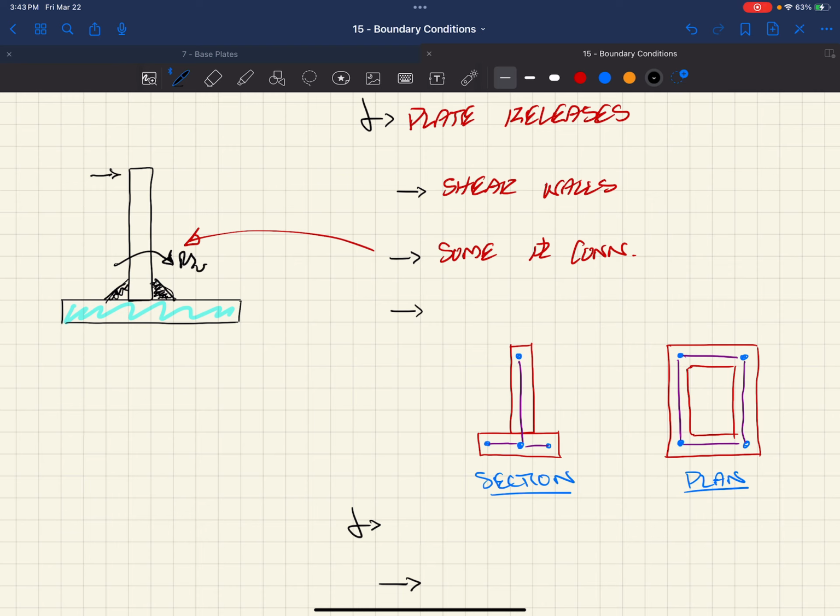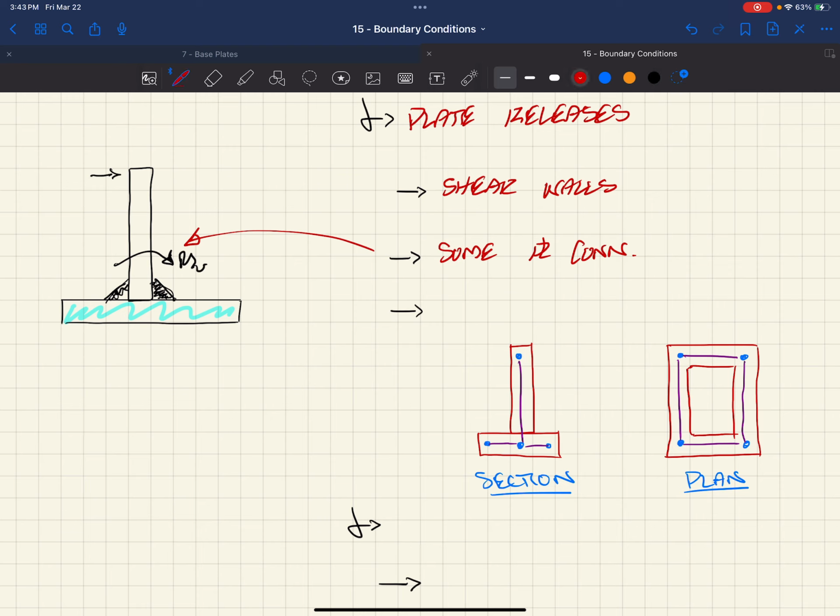So it's kind of self-fulfilling, right? We could either assume that it's not there, make sure our releases are appropriate, make sure it acts as a pin in our model, and then we're going to design that for those forces. Or if we omit the release in the model, saying that it is fully restrained, right? There's no moment release. Well, all of a sudden now we're going to have demands. So when we go to design that fillet weld in the end, we're going to have moments on it, right? And so it's going to come up one way or the other.